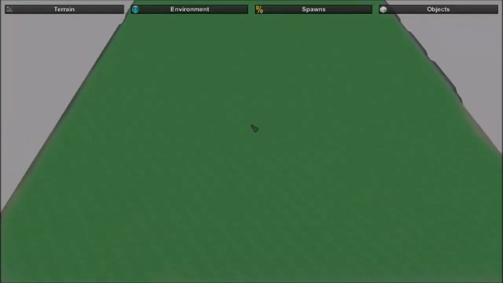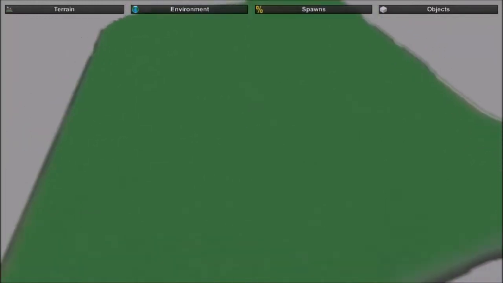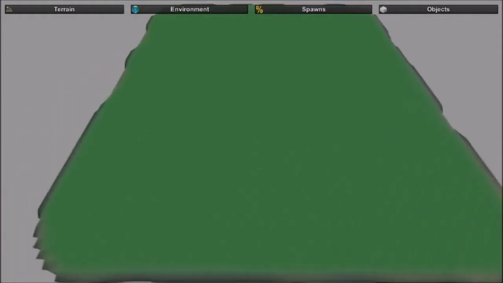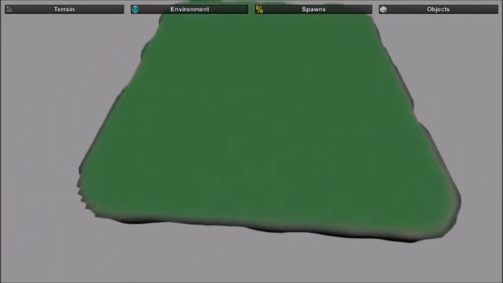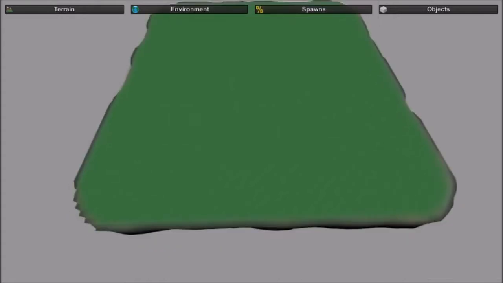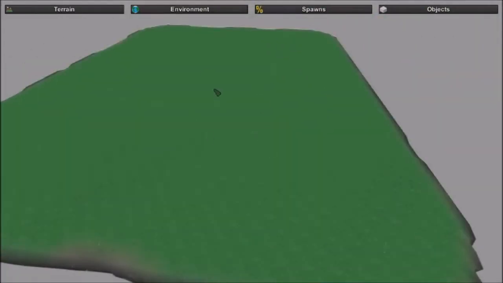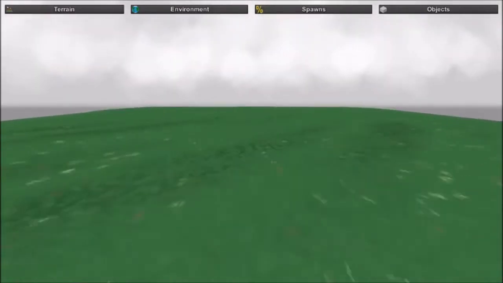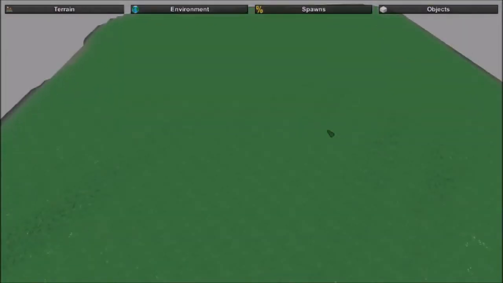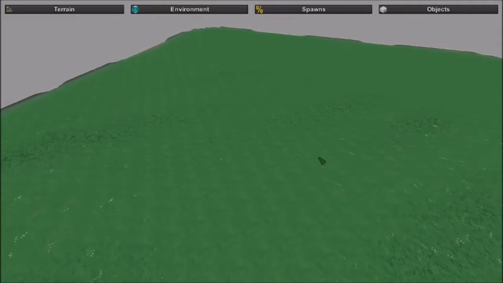I am very excited to have the chance to show you the 3.0 level editor. This is basically a tool that will allow you to make your own maps for Unturned 3.0 and make whatever you want, really. This is a 512 by 512 map right here. Very small, mostly just for small towns or something. If you just want to have some fun, make a small map, play on with your friends.